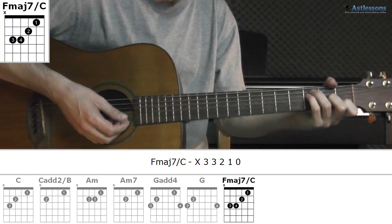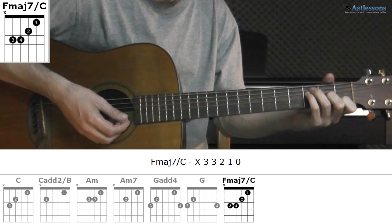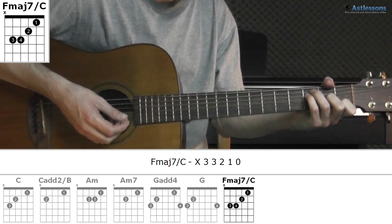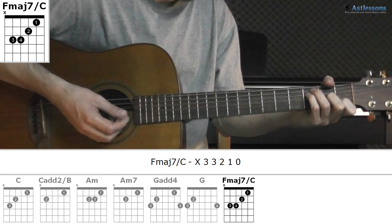And then lastly, we have an F major 7 with a C bass note. That's muffling the low E first, then ring finger, 3rd fret A string, followed by little finger, 3rd fret, middle finger, 2nd fret, and index finger, 1st fret.